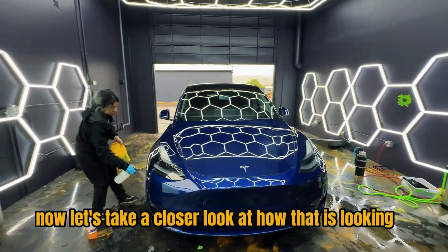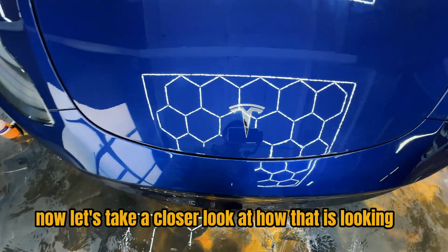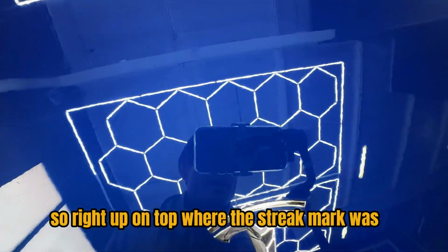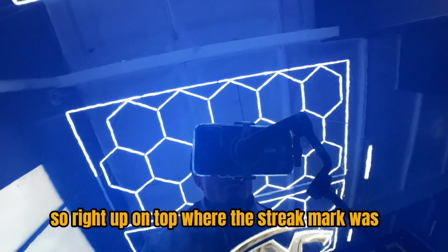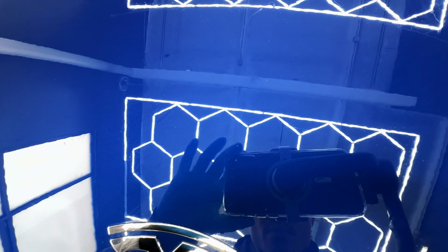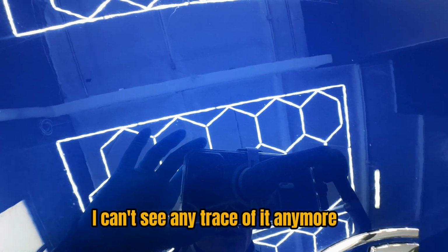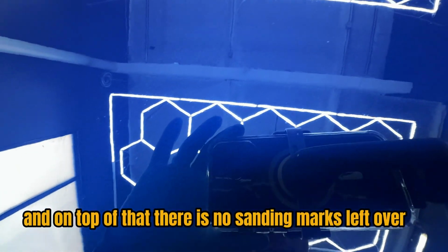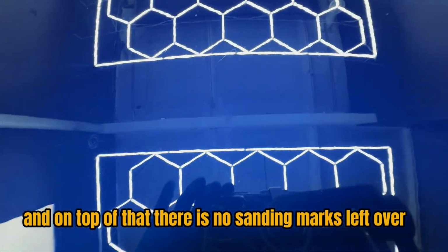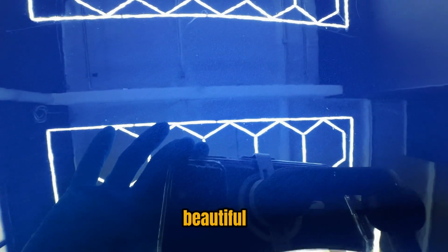All right, now let's take a closer look at how that is looking. So right up on top where the streak mark was, pretty much completely gone. I can't see any trace of it anymore. And on top of that, there are no sanding marks left over. Beautiful.